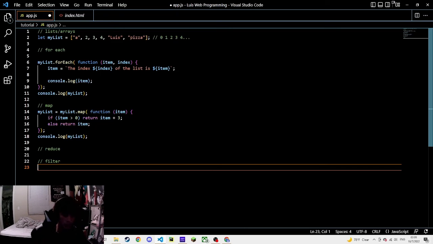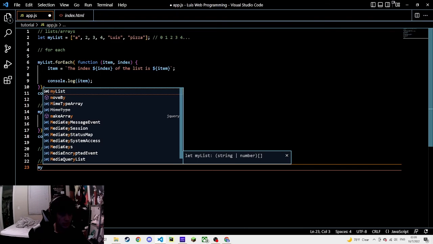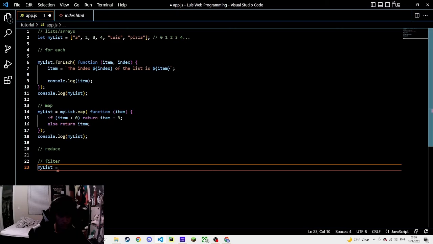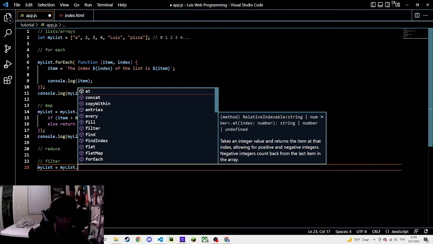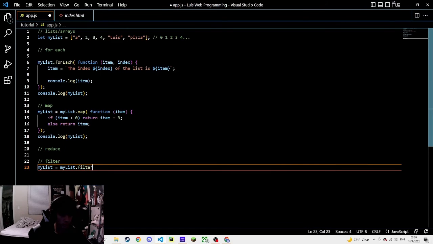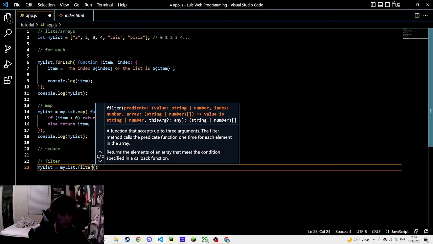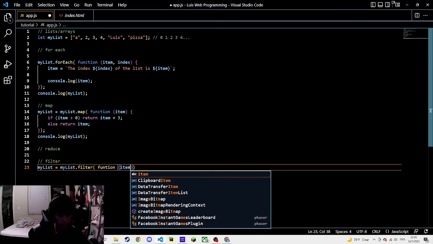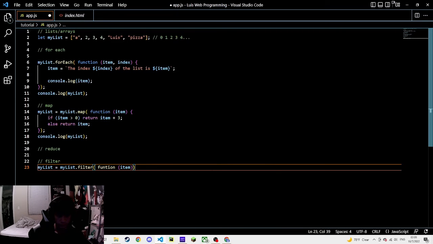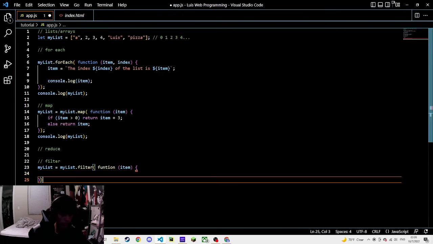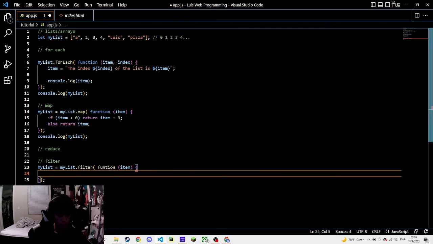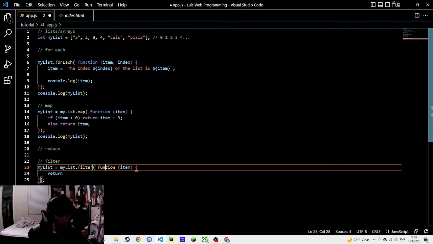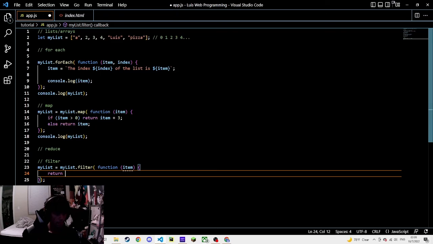So for example, we can do my list is equal to my list dot filter, and then we do function item, and then we go here and we do return, oh, my bad. There's a missing C. There we go.